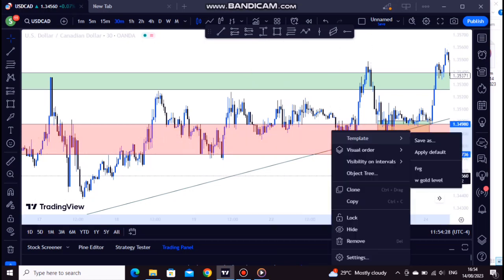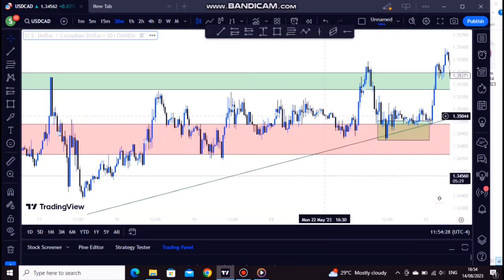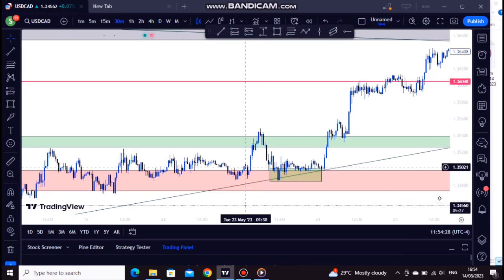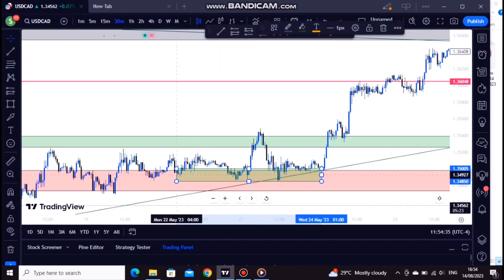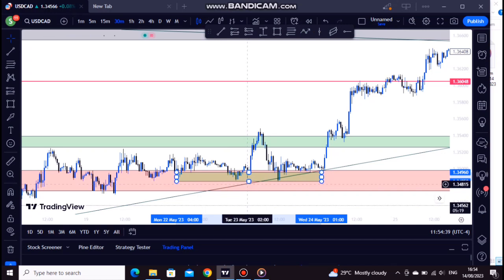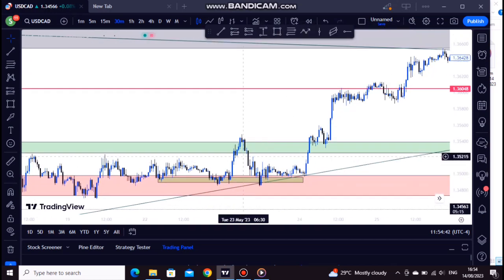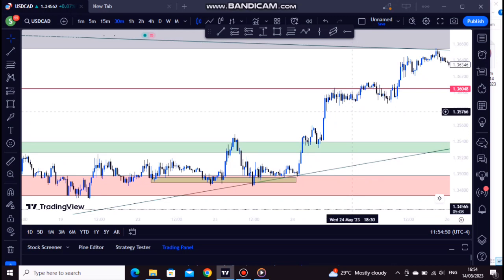You can see it tapped perfectly on it, right? And if you are the type that trades with session like me, you will see that this thing happened either on New York or London session. Elongate it, make this thing long. You can see that it tapped on a big support area, and also on a 1 hour support area, and also on a 30-minute support area.